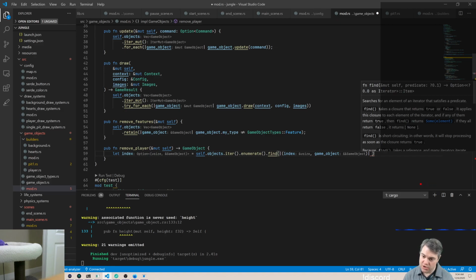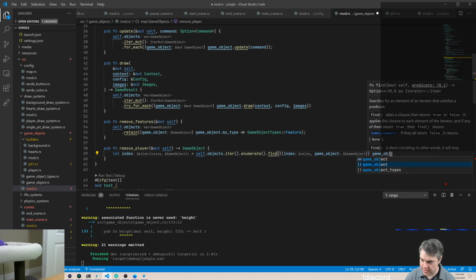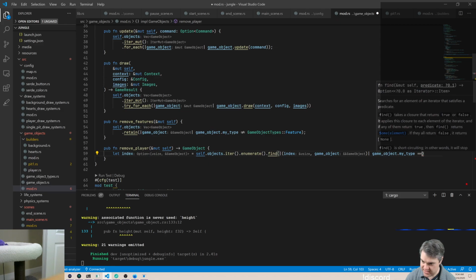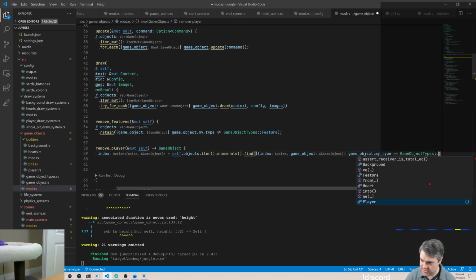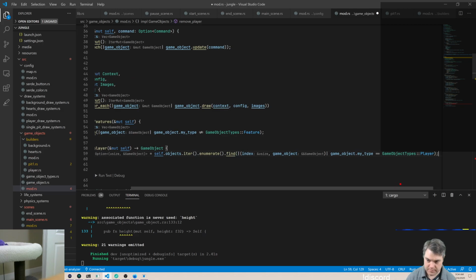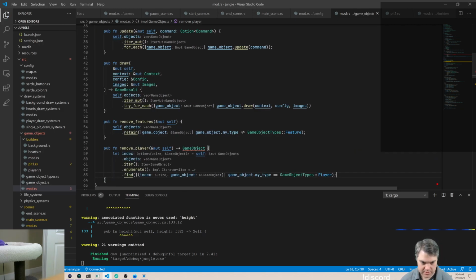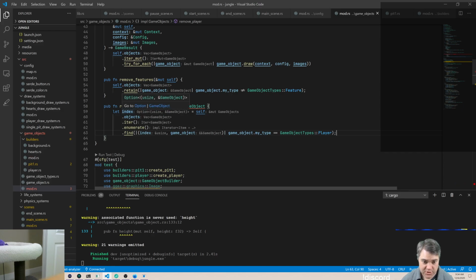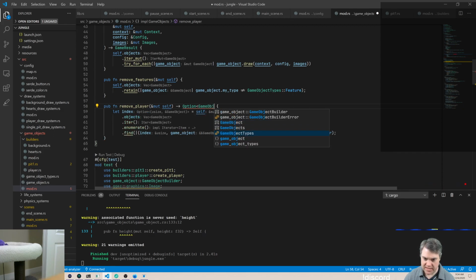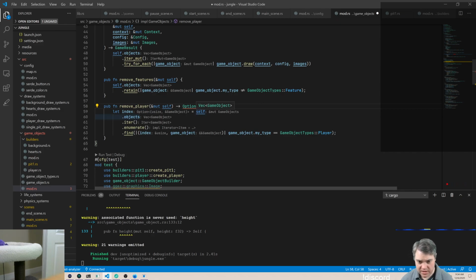Okay, perfect. So I want to return game object dot my type is equal to game types player. Okay, that then gives us our option with the usize game object. I really think this is going to have to be an option with a game object inside. Because we're getting an option here, how could I possibly return something if we don't have it? Unless I created a player.